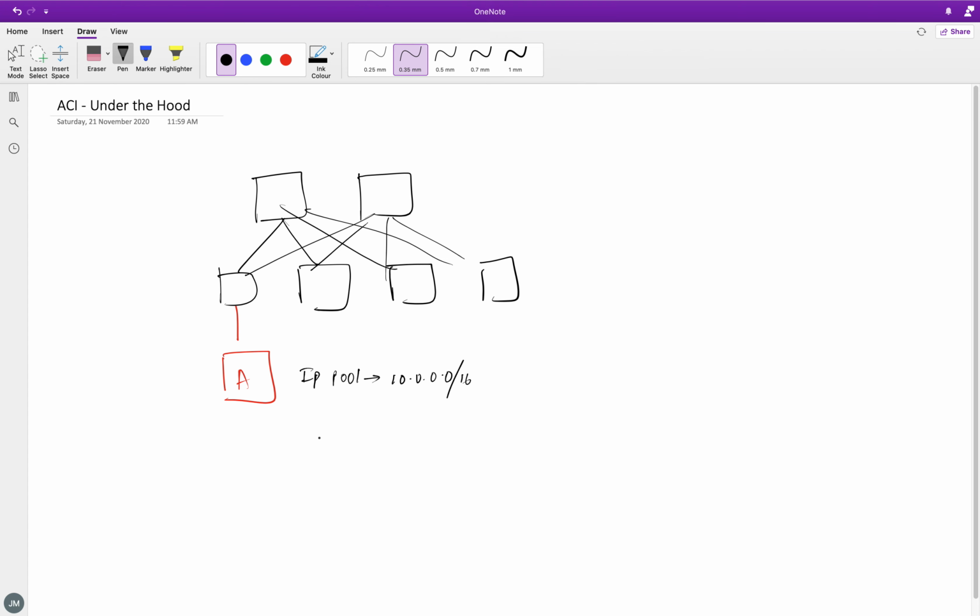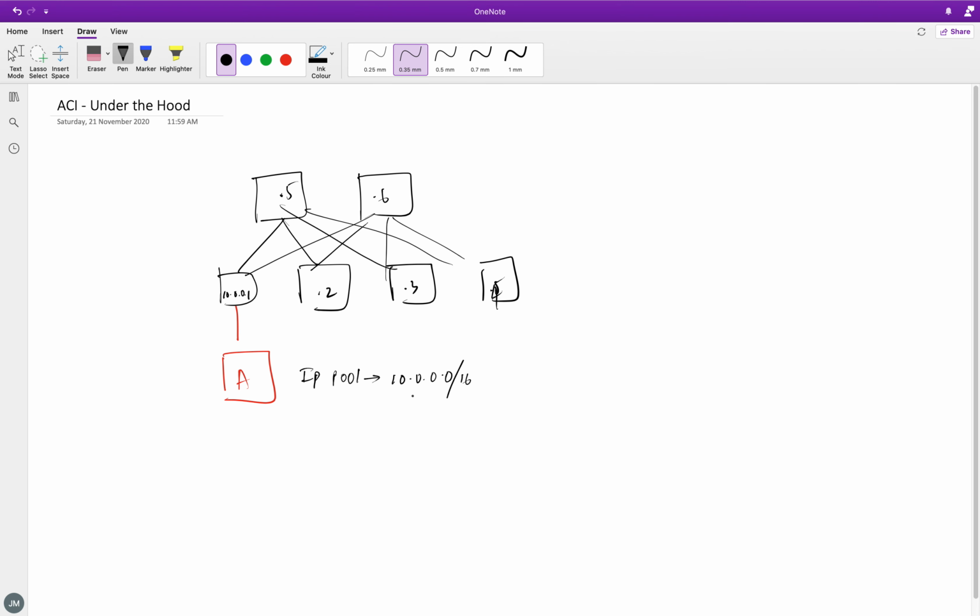This is the IP pool which your ACI will use for the IP addresses of each of the devices which are part of your ACI fabric. So if you take this as the IP pool, it's going to give 10.0.0.1 to this one, probably .2, .3, .4, .5 and .6 to the others, something like this.